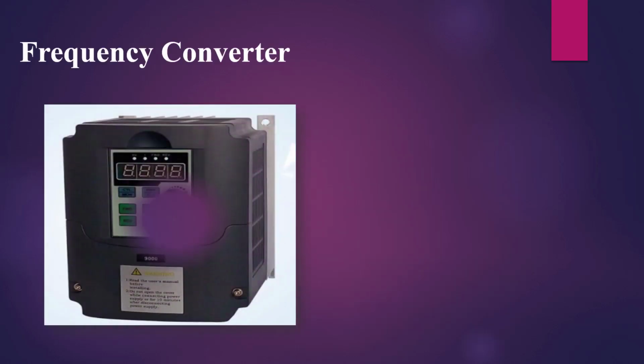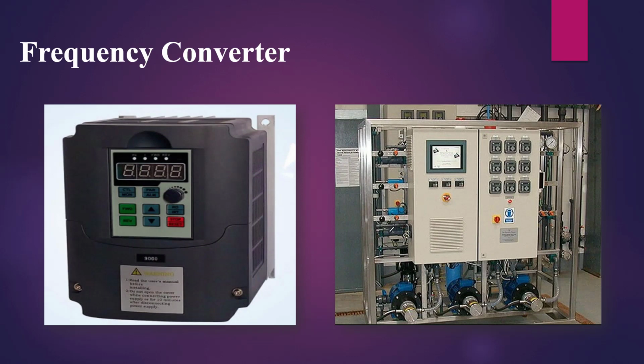The variable speed drive is also known as a frequency converter and is known for having very accurate speed and torque regulation. It has a rectifier bridge followed by an inverter. Both allow voltage amplitude and frequency to be varied. Step 1. The input rectifier converts the three-phase network supply to DC. Step 2. The DC voltage that is obtained is then filtered. Step 3. From this DC supply, an inverter rebuilds an AC supply to feed the motor.